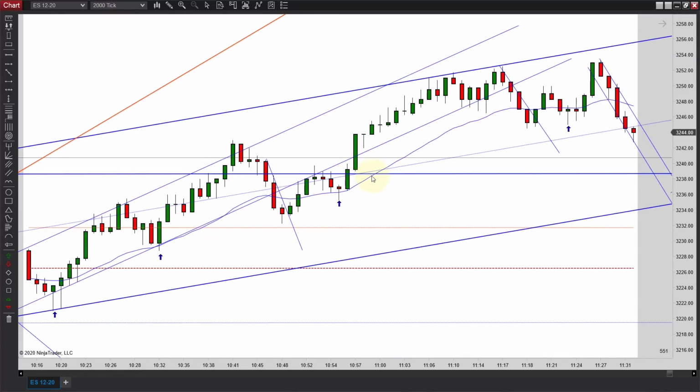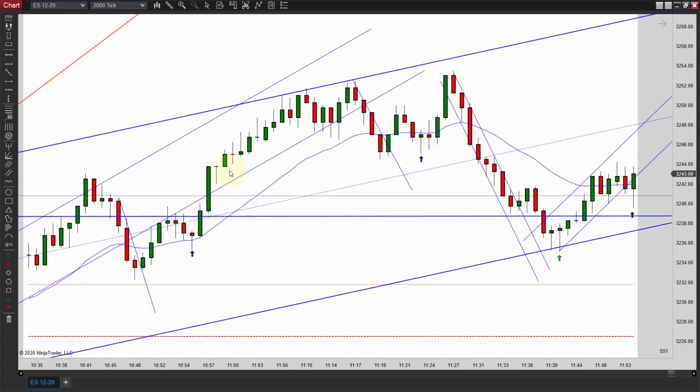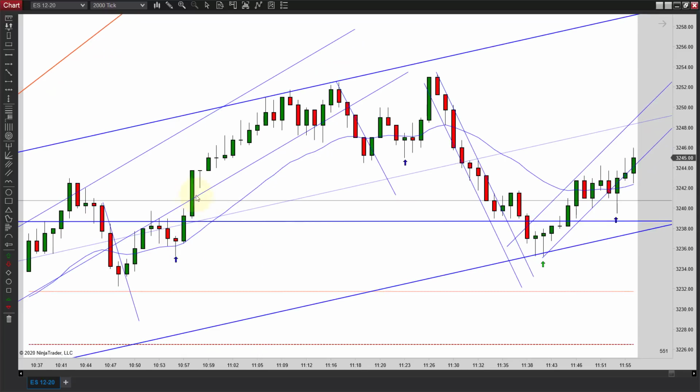Of course, this line coming across here was the overnight highs, and we're finding a little resistance there. I wouldn't go long right into that line, but if you've got a little room, then it's probably okay to take it. It's a second entry, it's with the trend, and it turns out to be a really good move, but I'd definitely make sure I had room to scalp out before getting back to that. As you can see, it's still acting as support and resistance. And that was another good move.